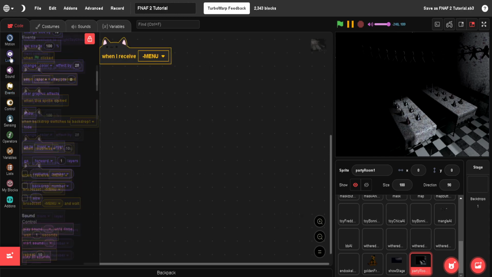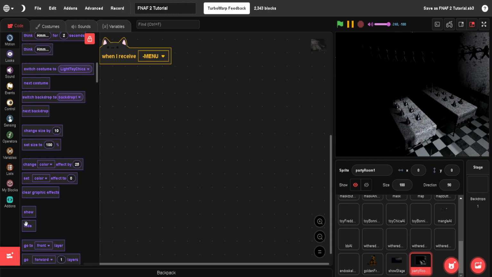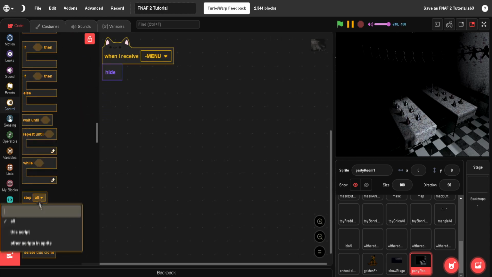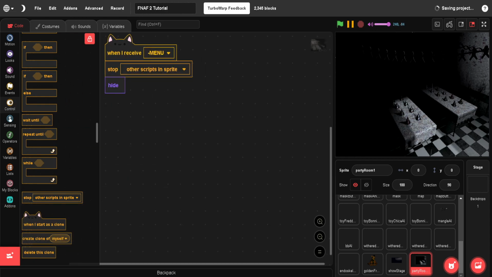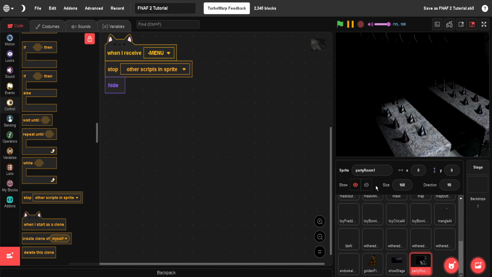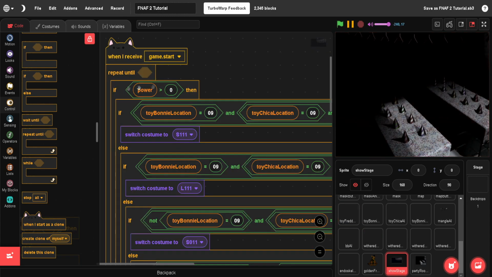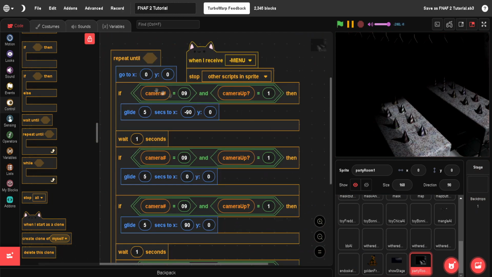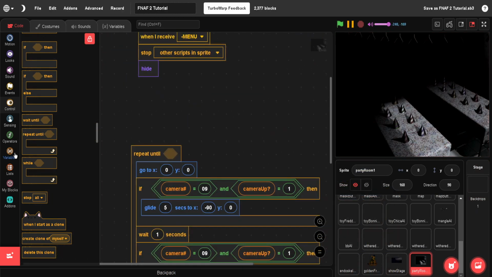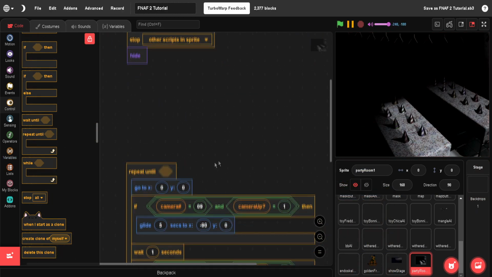Let's get it started. When I receive menu, you will hide and stop other scripts in the sprite. So I know that my size that I want for these is 160, just like my other ones, so that it's free to move back and forth. I'm actually just going to take the movement code from the last one and put it in here. One thing that you will notice is that it is a different size.